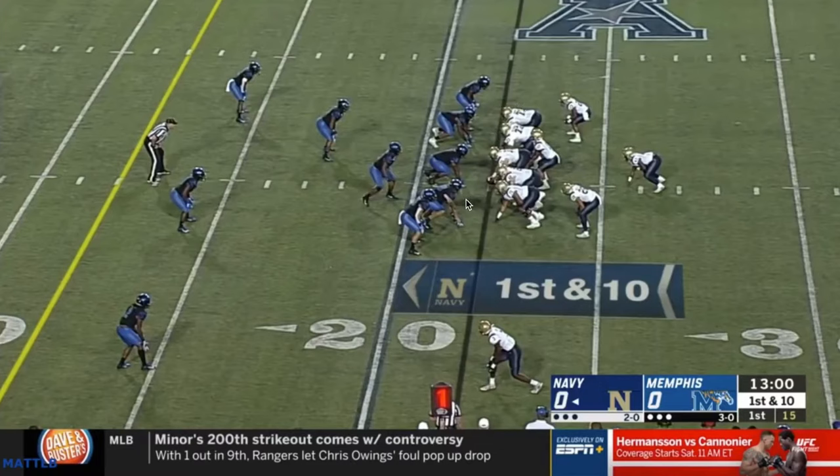This is their game against Memphis, their only loss of the season. Memphis comes out with kind of an odd front look — a nose head up on the center, two ends or tackles head up on the offensive tackles, outside linebackers, two backers in the box, your corner, two safeties, and then there's a receiver in a corner up here as well. So triple option — why is it called triple option? Because you have three options. Number one is the fullback. The fullback will be running a dive. How tight or how wide it is depends on if it's an inside veer or outside veer, but he is the dive.